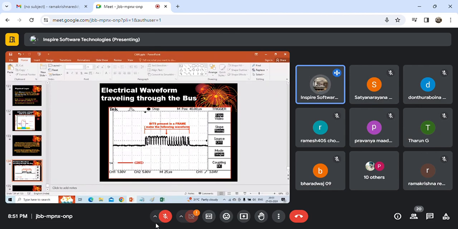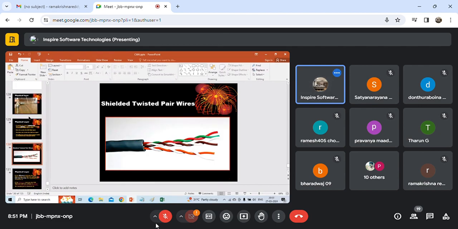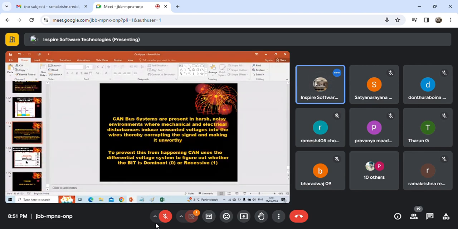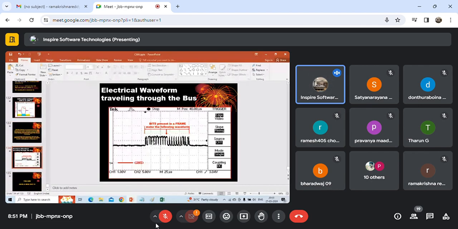So this is one frame that is being sent. Initially, what is the start of frame bit? The start of frame bit will be 0, so you have to say it is dominant. After that, there will be a series of bits going 0, 1, 0, 1. They look like this, guys, physically on the line in the cables that you have seen. So in this cable, when they are physically connected in these wires, this is how they will be seen.